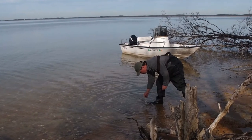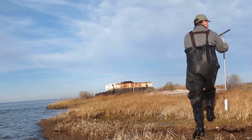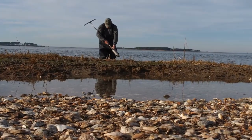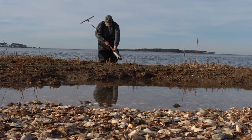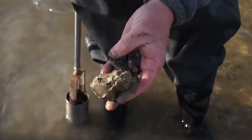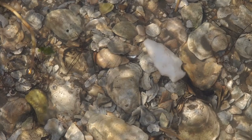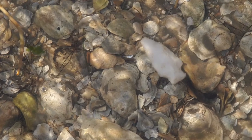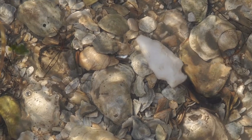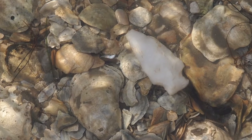My name's Darren Lowry. I study the geology and the archaeology of the Chesapeake Bay. Primarily I focus my efforts along shorelines in areas that are eroded because you can see the geology. You can see how there's a story and a history and a documentation of how the landscape has changed, and also you can see the human record along shorelines.